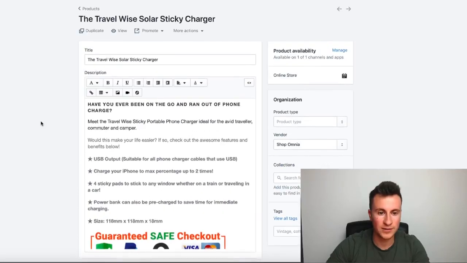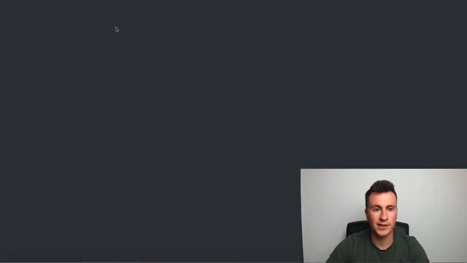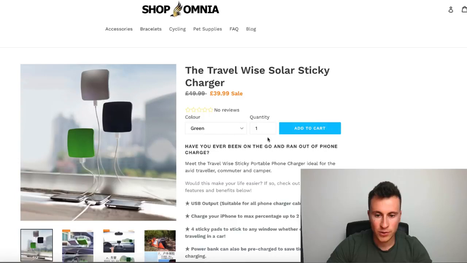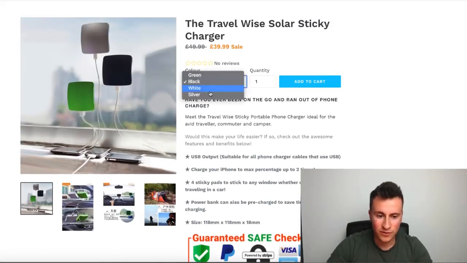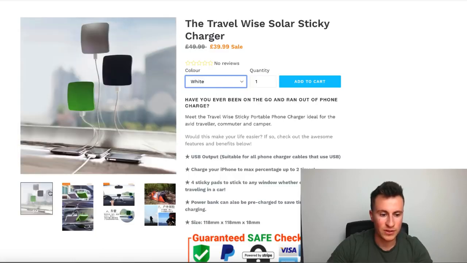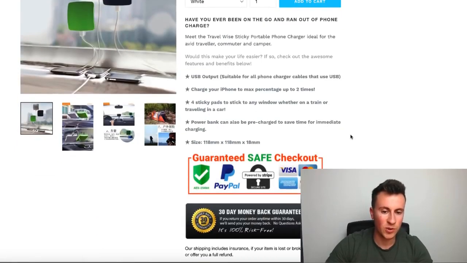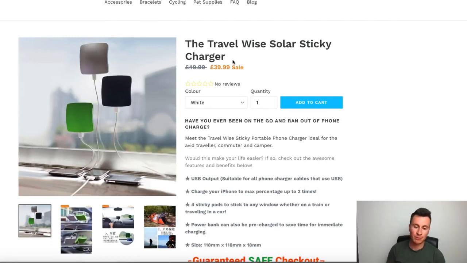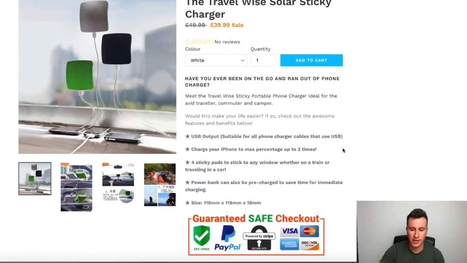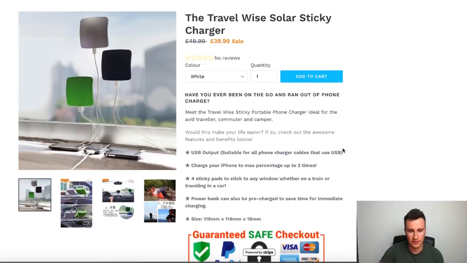And then we'll go back to our product page and just have a quick look at it now. So a lot better, as you can see, just the two important things that the customer needs to see. So we've got 4 colors in fact. We've got a green, we've got the black, we've got the white, and we've got the silver. So one thing I would do is go back and just get a white image to add on there, just so the customer can see the product in every single color. Apart from that though guys, I'm pretty happy with that, to be honest. It looks pretty good. I'd be more than happy to start driving traffic to this right now.